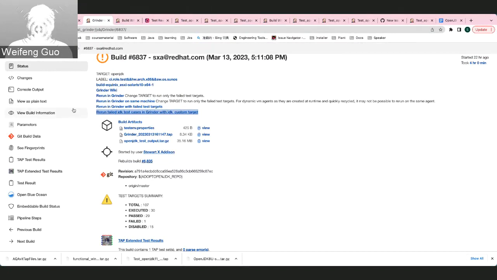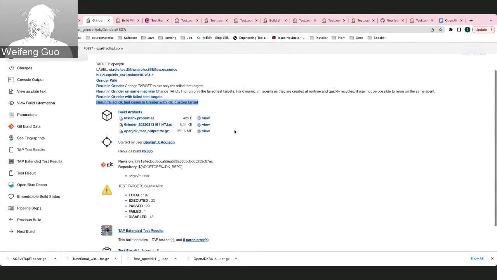Maybe some of you are already familiar with it and have even created some issues about it, and some of you may not. So I will give a quick introduction. This feature only works when people are running the OpenJDK test. So it will not work with functional or system tests, only OpenJDK tests.